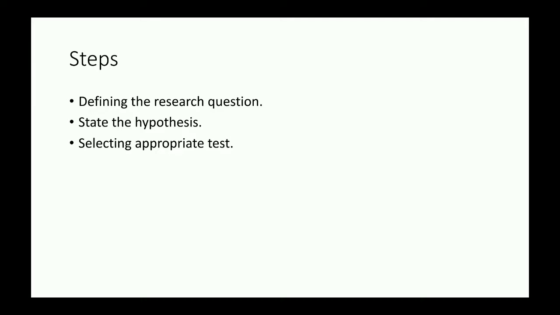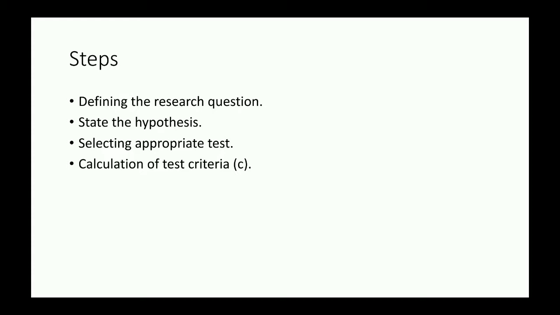Suppose your hypothesis talks about the relationship between two sample means. So there you have the choice to be made from comparison of means tests, which can be t-test, z-test, or ANOVA, depending upon the type of data. But depending on the relationship, you are straightforwardly shortlisting the test which you have to take. So selecting the appropriate test is the next step, and then you have to calculate the test criteria.